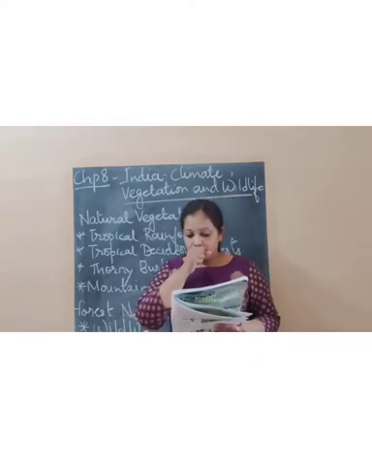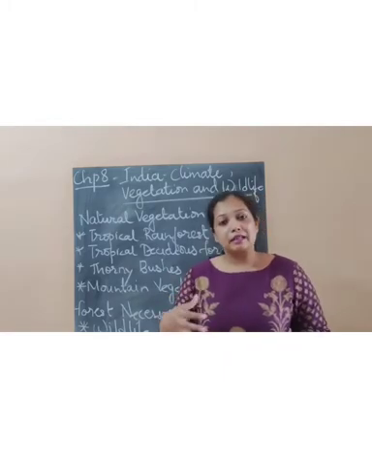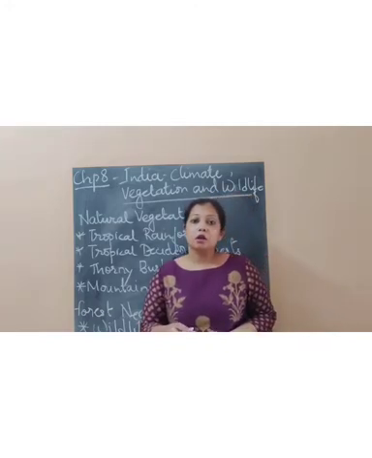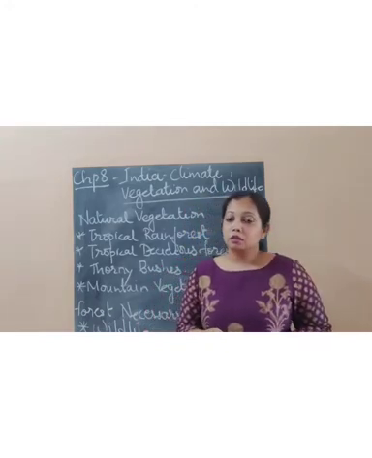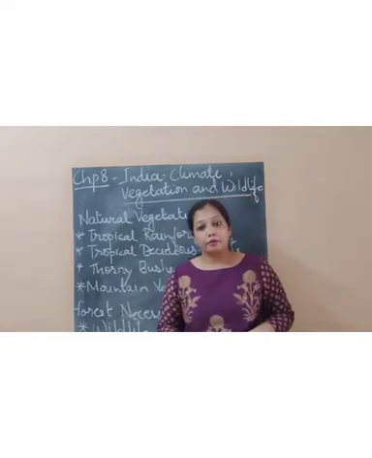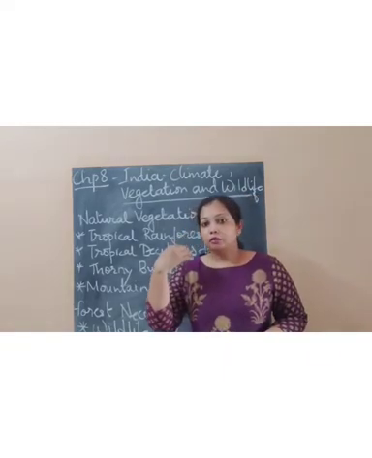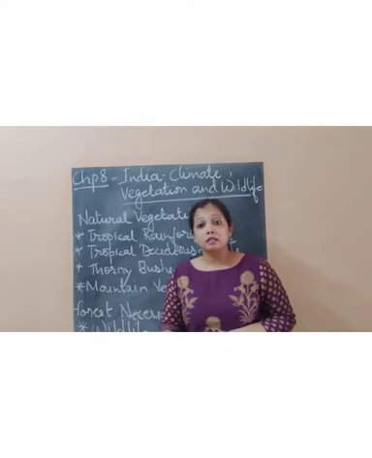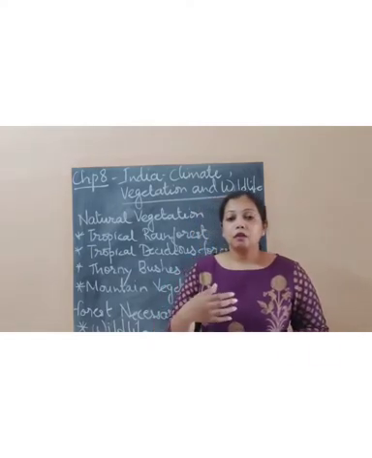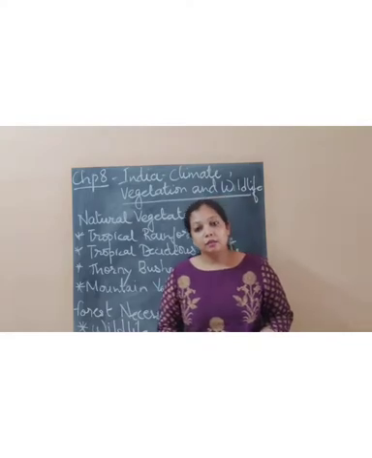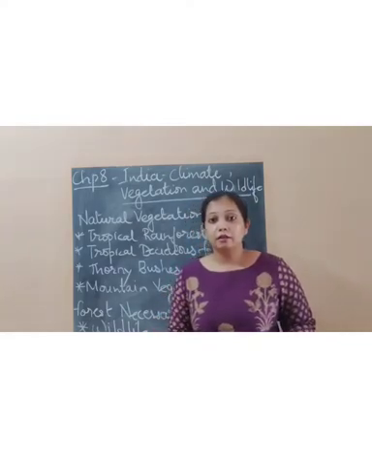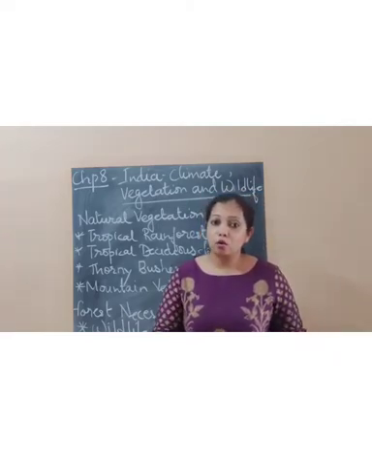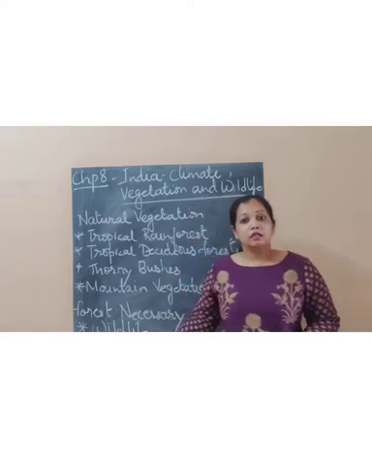Now these forests, this natural vegetation, differ from place to place. It totally depends on the kind of climate a particular longitude has. For example, we have different kinds of vegetation in southern India, eastern India, western India and northern India. It depends on the climatic conditions in which they grow. It also complements the wildlife, which we will be studying at the end.